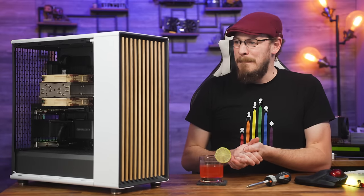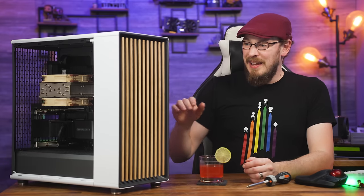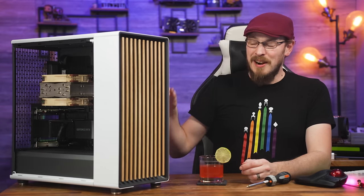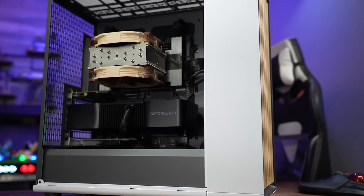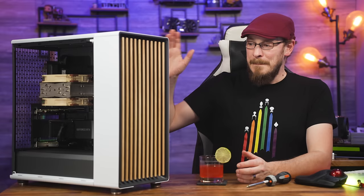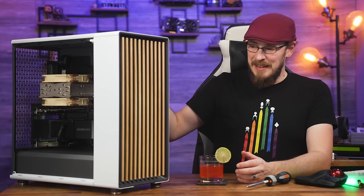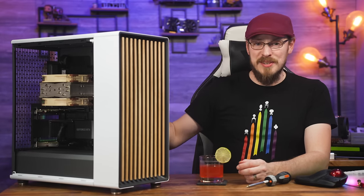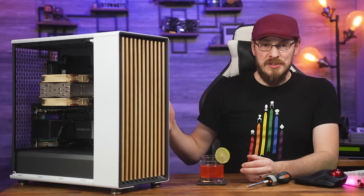I had miles of room on every single component, installing it into the North XL. And even when installed, it's amazing how small these parts look. The RTX 4080 Super looks downright average size inside of this massive case, if that gives it some context. That Noctua NH-U14 looks like an average tower cooler. That's a dual 140mm fan cooler, and it's just kind of floating there in the center of this case. It's insane how large this case actually is. So basically, you don't have to worry about size, regardless of what component you want to install into this thing.